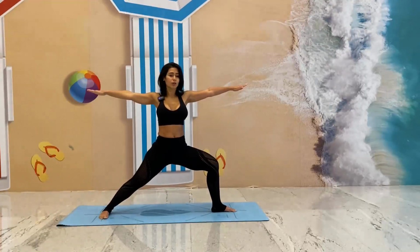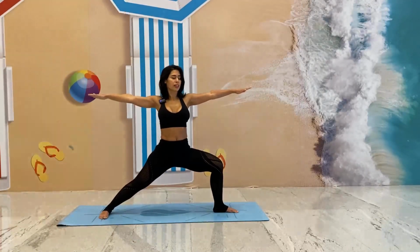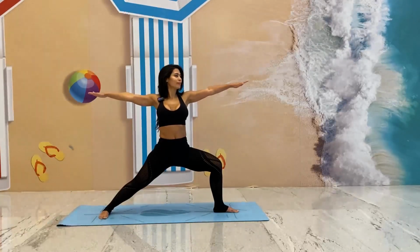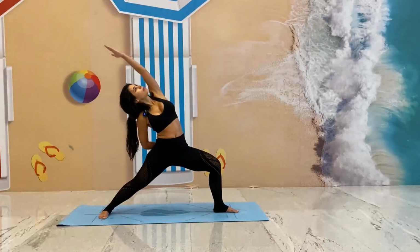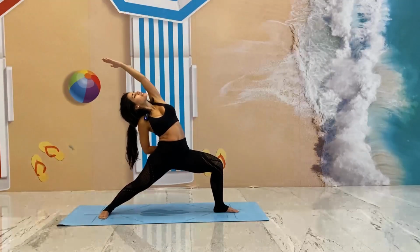Stretch your arms out, parallel to the floor. Gaze towards the left. Sink as you lift. Breathe deeply. Now inhale, turn your palm up. Make a side bend. Opening the chest.